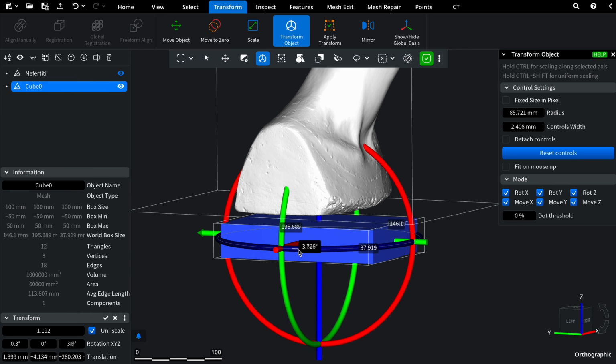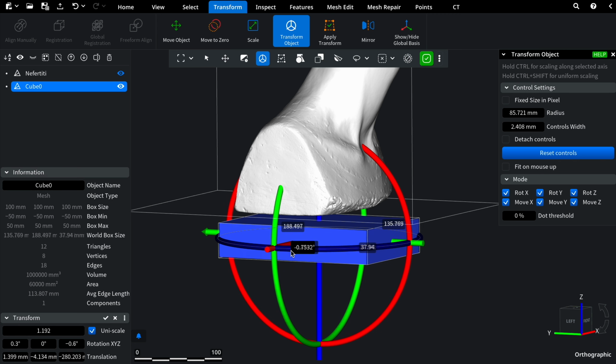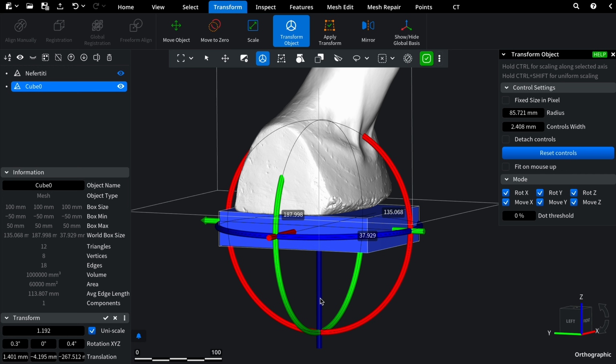Rotation spins the object around a chosen axis, ideal for aligning models or setting up complex angles. By combining these, you can position and orient objects exactly as needed, just like in this simple scenario. Alright, our platform looks good for this rough scenario.